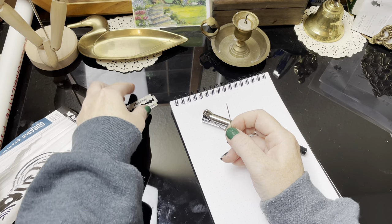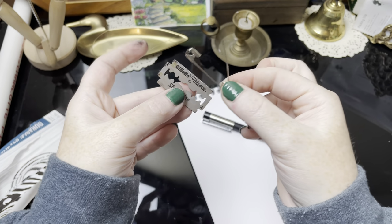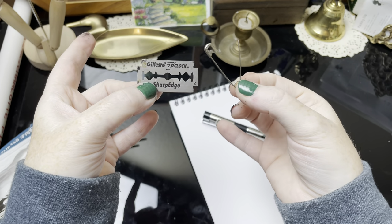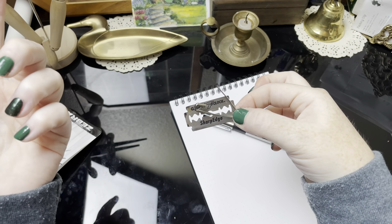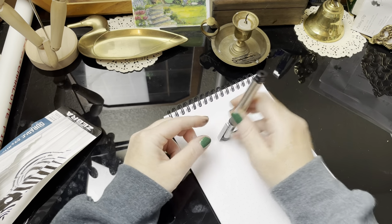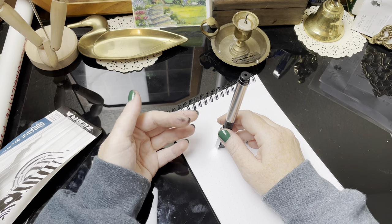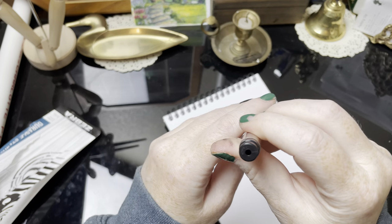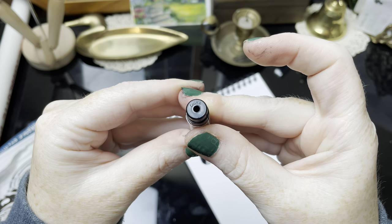So to make this thing work, I have had to try to use two different tools, a safety pin and an old Gillette sharp edge, which comes from my safety razor. When in fact, the actuality of it may just be that you need to set it upside down and let it sit for like 10 minutes to get that ink down into the feed. I don't know. Oh, it says it's made right here. It says it's made in China, but that's okay. I like things that are made in China.